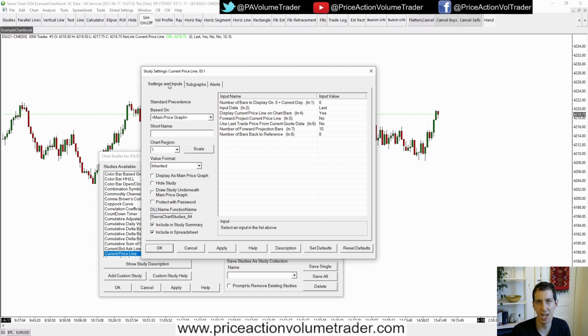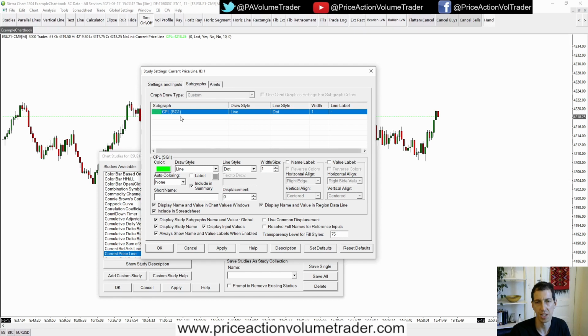The first one is settings and inputs. This is where you do all your adjustments for the different values and settings for your indicator. Under subgraphs, this controls all the aesthetics of the indicator, all the coloring. You can change the colors and locations of names of labels, etc.